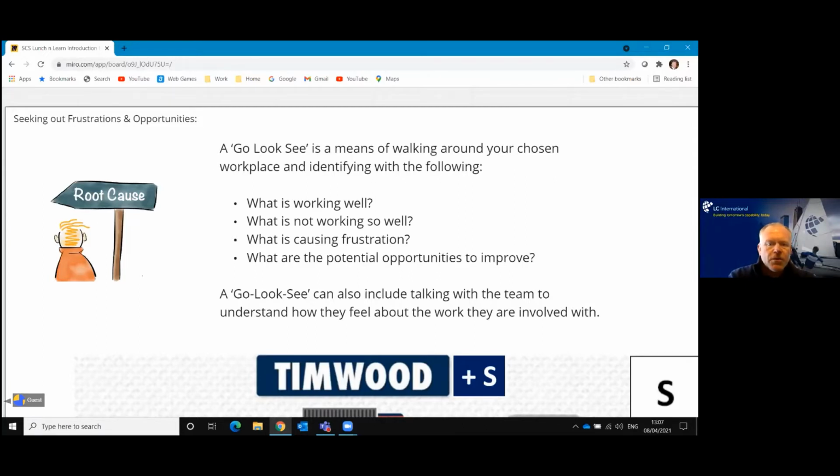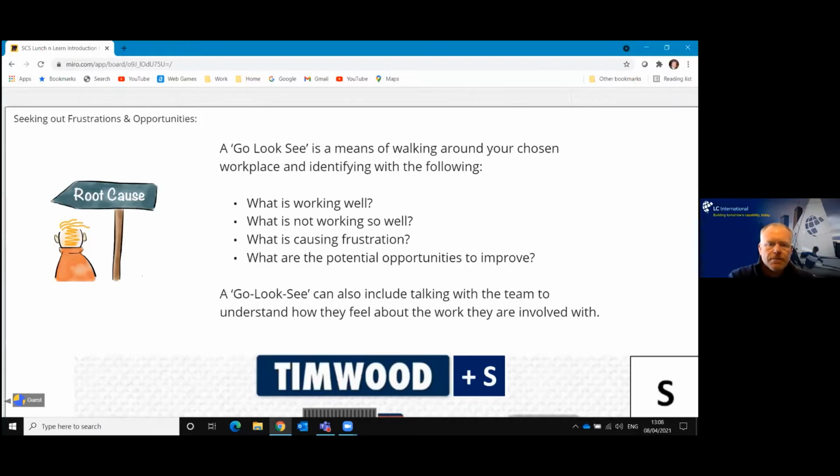If you're working in a support function like HR or finance, payroll, health and safety, for example, you can still do your go, look, see. You can start to understand how inductions are working. Are people getting the upfront development required for them to do their jobs? We can look to make sure that invoices are paid on time. We can look to see what the frustrations are that are being caused by our supply chain or the frustrations that we're causing our customers. And these things we can look at in more depth to say, well, what action can we take to improve this?